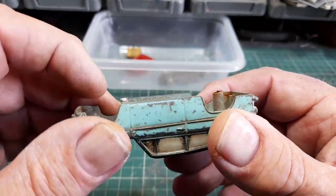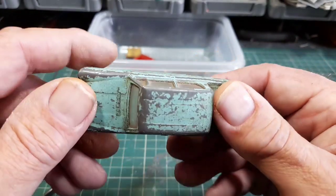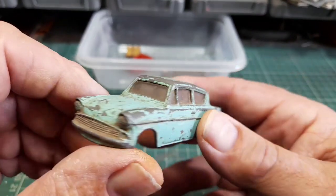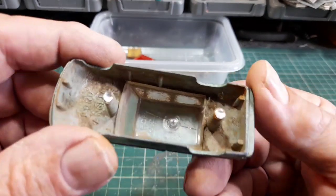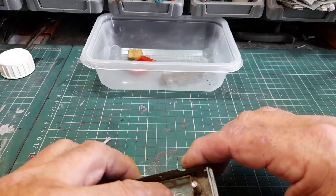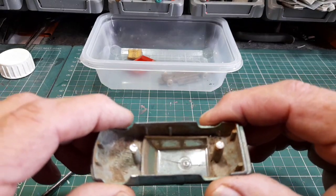Yeah, that's that. So I'm going to grind down these posts to the shoulders as usual, then re-drill to fit the rivets. Okay, right, so that's it. So it's filthy, absolutely filthy. Look, covered in years and years of dust inside there. Right, give me a minute and I'll get me hot tube and we'll try that. It should go straight through there. I'm hoping.